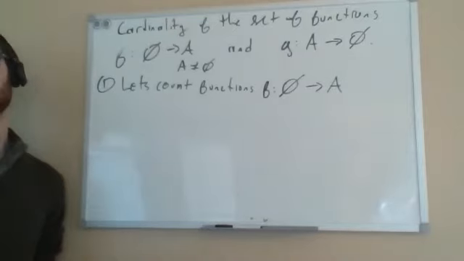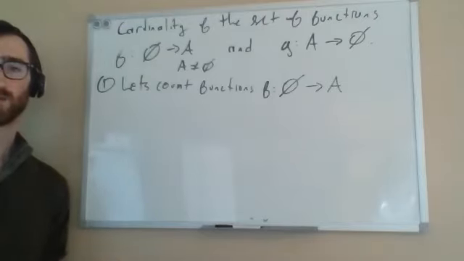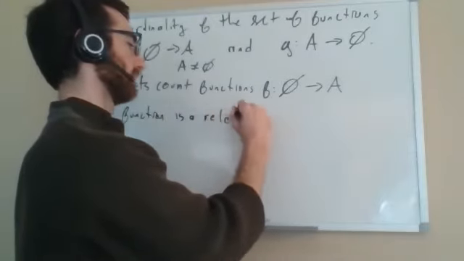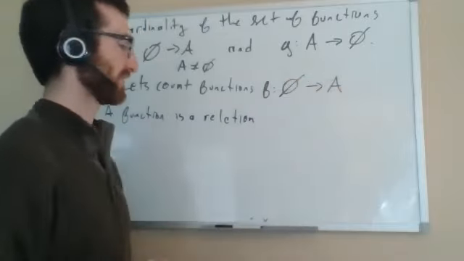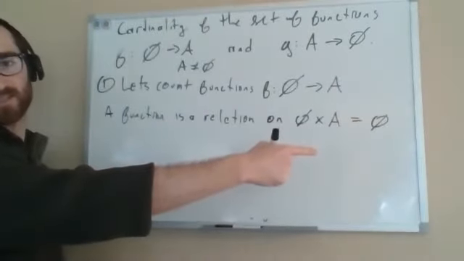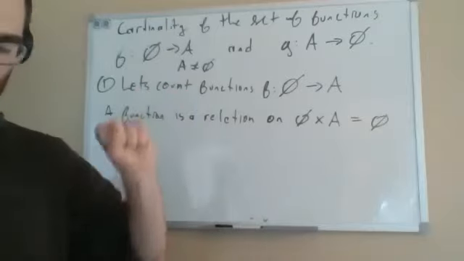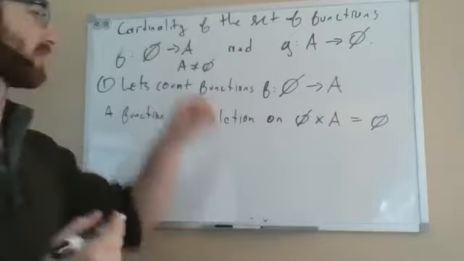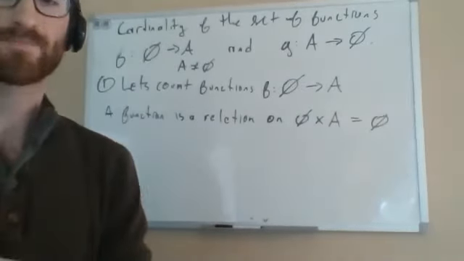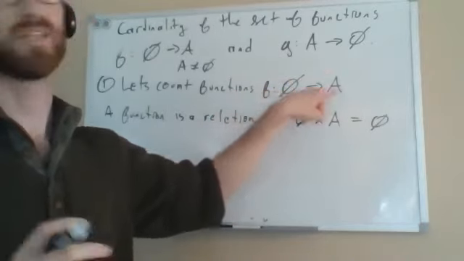How should we think about functions, especially when we're dealing with things like the empty set? A function is a relation, and a relation means some subset of the cross product of these sets. A relation on empty set cross A, which is equal to the empty set. So it's a subset of the empty set. Yeah, mapping one set to another, you're absolutely right. So this is kind of an extreme case. In every other case, when you're not dealing with empty sets, a function maps an element of here to an element of here. So everything that you are writing is correct, except that that point of view doesn't help you interpret this one weird case where I'm talking about the empty set mapping to A.